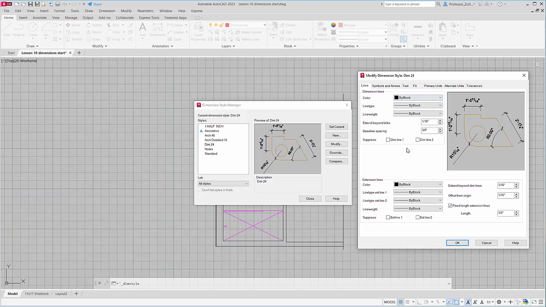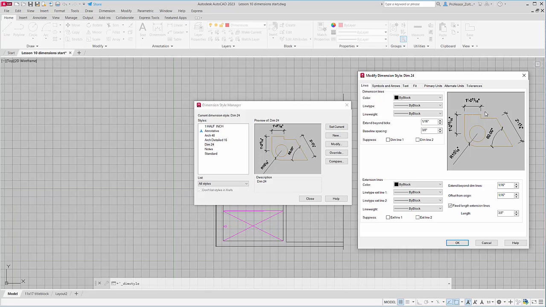Dimensioning blocks, which are how the dimension is inserted. It's actually inserted as a block, which has multiple components. So we'll leave this always as by block, and by block for line type, line weight, and color. The extend beyond ticks is 1/16 of an inch. So what does that mean? We have to first understand what the different components are. We have the text information, the number. We have extension lines, so they come from the object. And what we do is we select 2 points on the object, and these lines extend from the object.